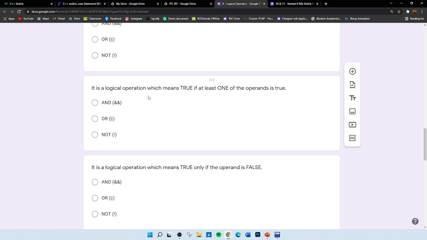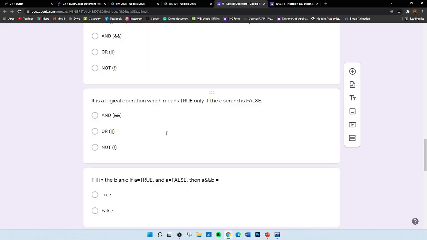Okay. So again, to make it simple, whenever we're going to travel somewhere, if the requirement is you can enter Cebu if you have a negative rapid test or a vaccination card, right? It doesn't mean you must have both. It only means that if you have one of those two, right? So same thing, if one of the two conditions is true, then the statement is true. All right? And then next, it is a logical operation.